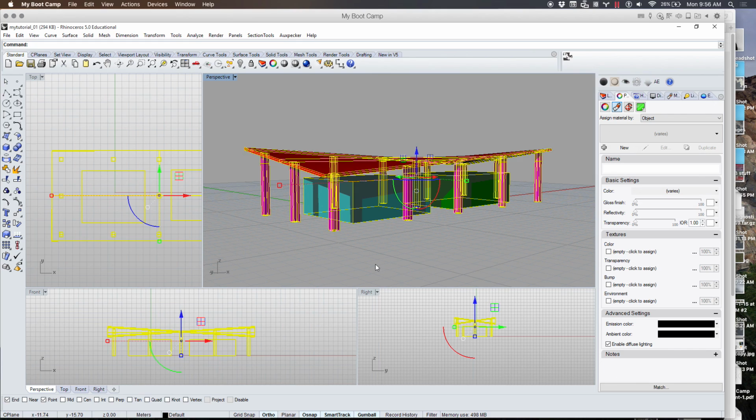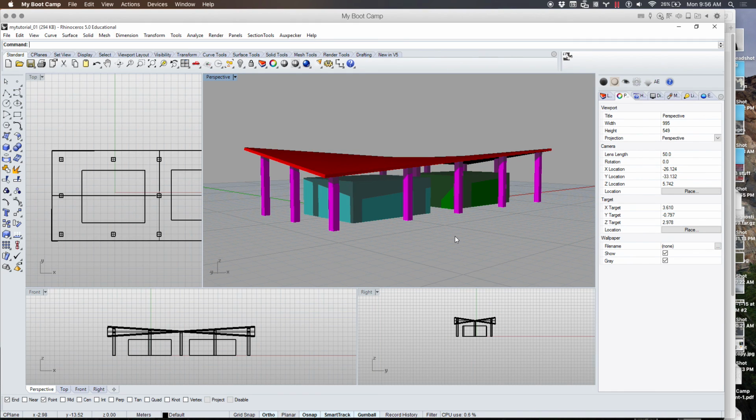So the next step, which we'll pick up on Wednesday at the very beginning of class, is how to import that into 3D Studio Max and then start to create some materials for that.